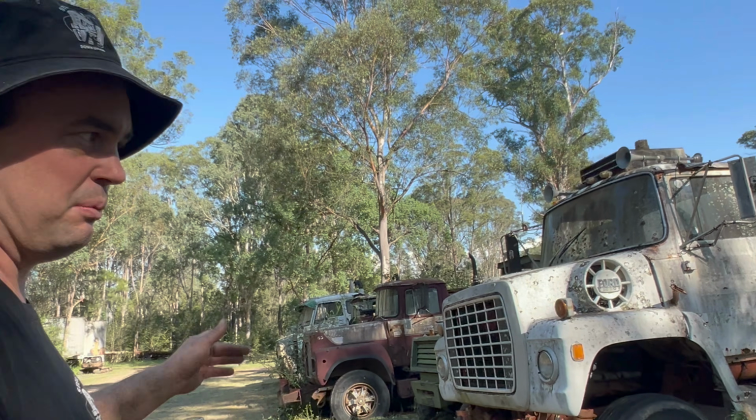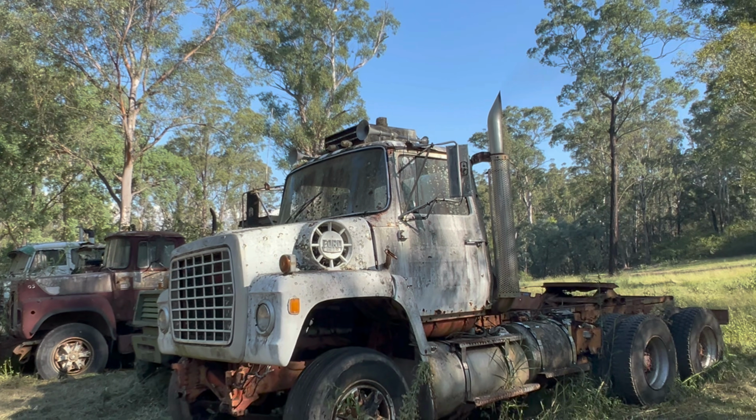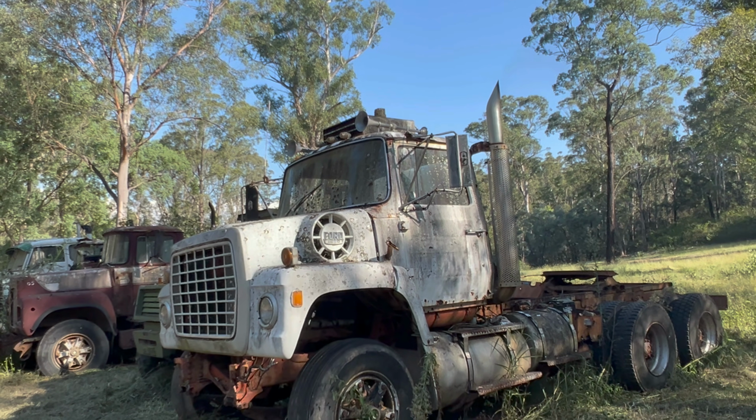Going to move it. We might, while it's going, try and move one of those trailers just to make the episode a bit longer and see how we go with it. It can't hook air up, but the trailers that are down there have only got surface brakes on them, so you won't need it.